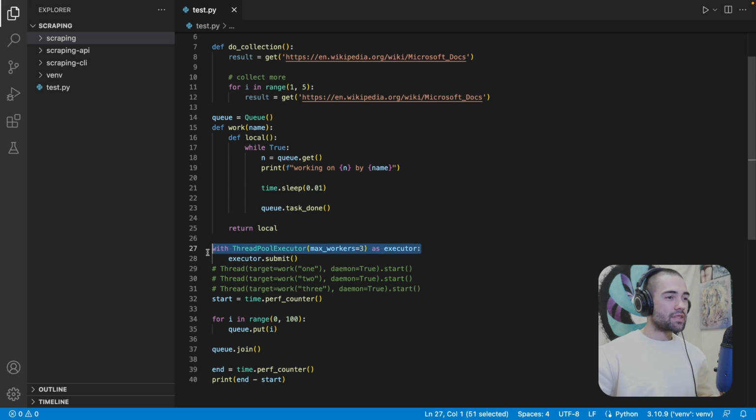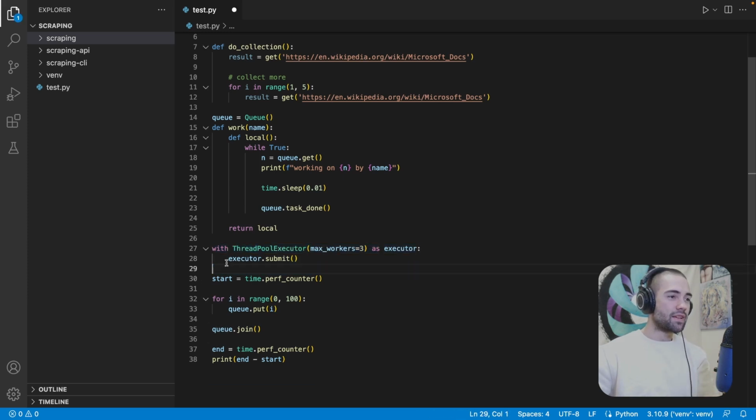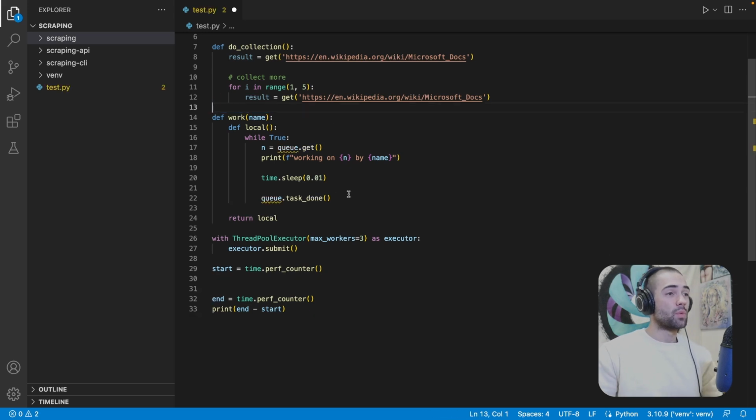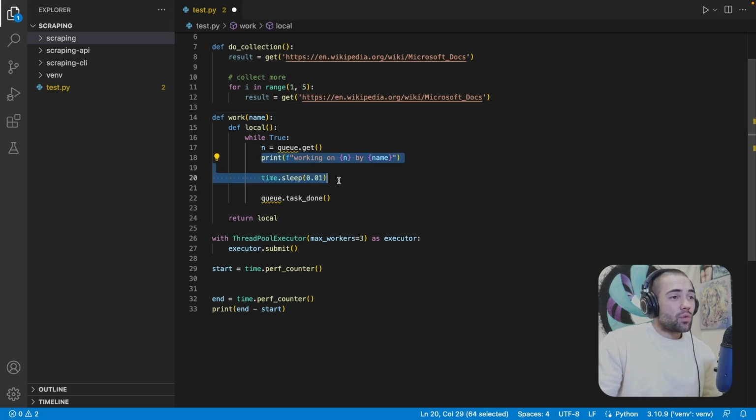The thread pool executor, you can look at it as a bunch of threads together. So let's get rid of this and think of it as we've consolidated that logic into the thread pool executor. The submit logic in this case gets rid of the queues. Internally, it is going to have a queue which is going to distribute it between the threads. So this logic can go as well. The actual things that we were putting into the threads was this work right over here.